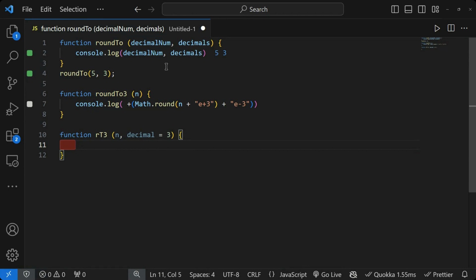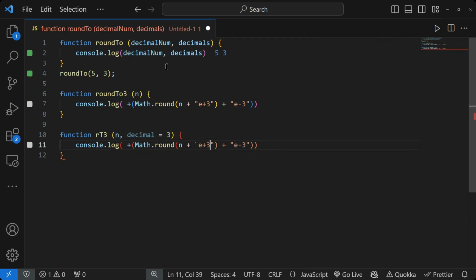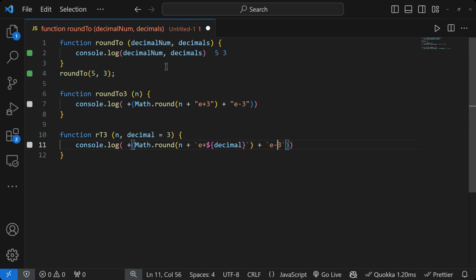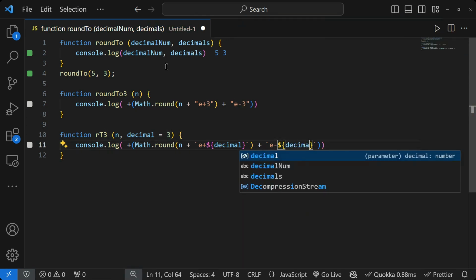And here I can say basically the same thing as above, but this time I'm going to interpolate the template literal. So I'll say e plus decimal, and here I'm gonna say e minus decimal.